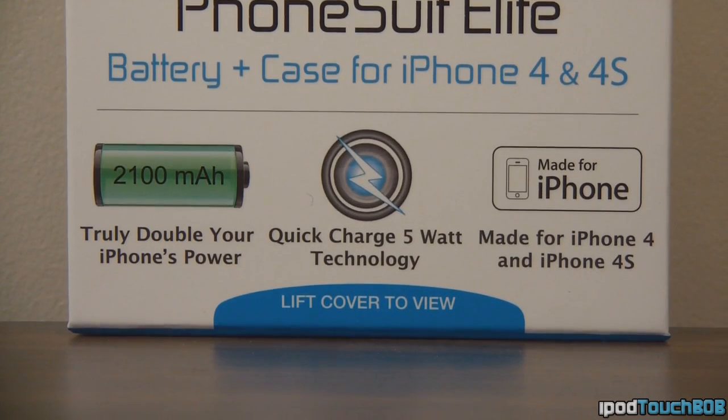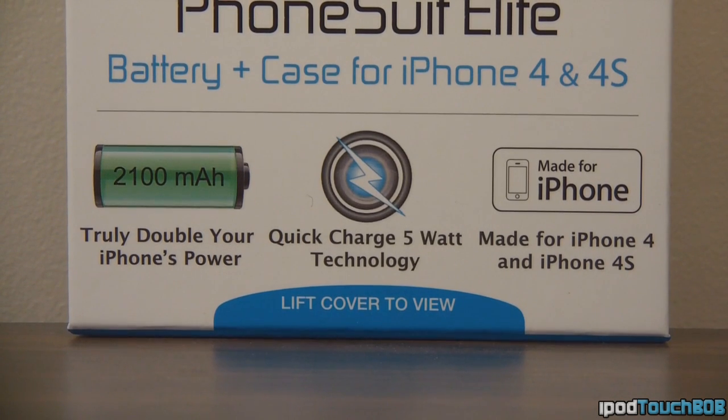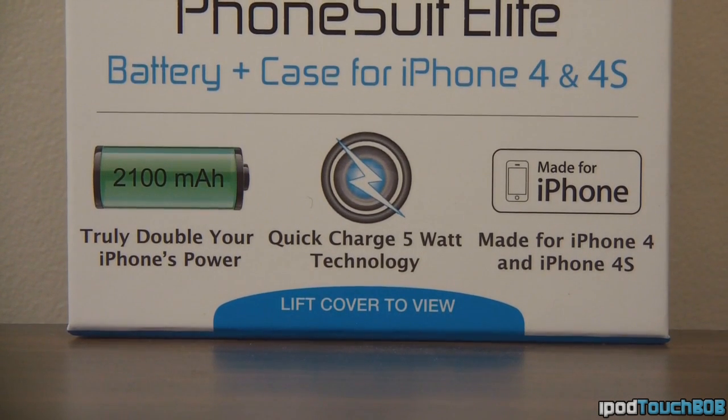When you're on the go, you're not going to have to stop and plug it up. You can just go, go, go, and your iPhone will be right with you because it's going to have the battery power to do it. So this case provides a lot for your phone.